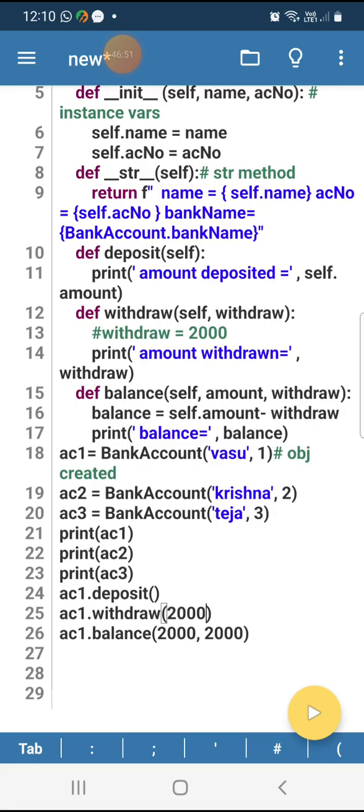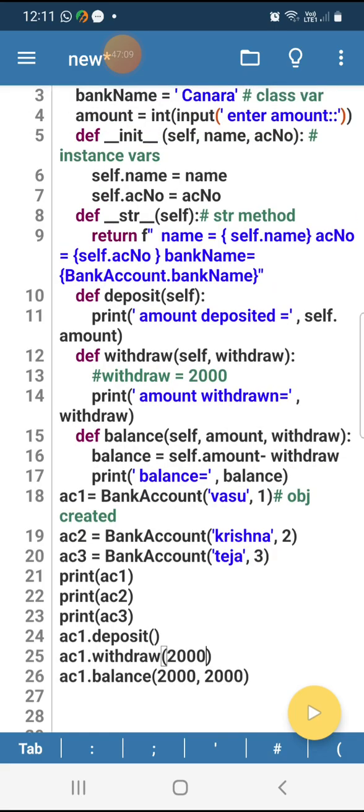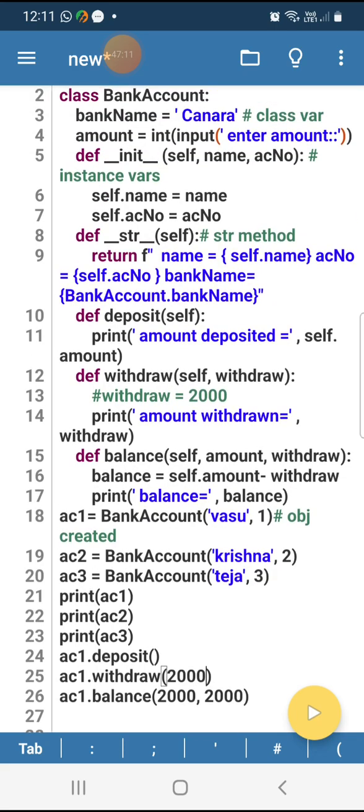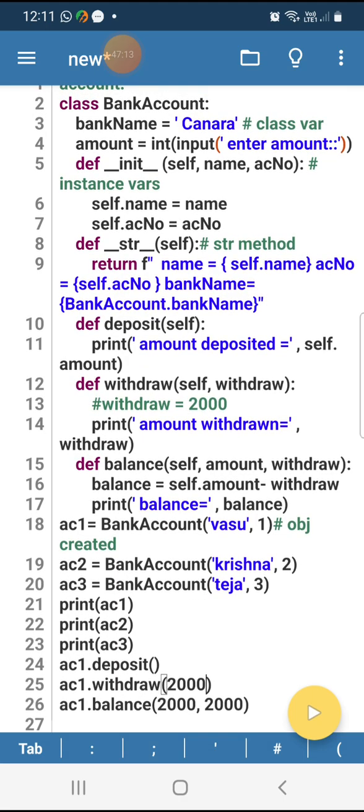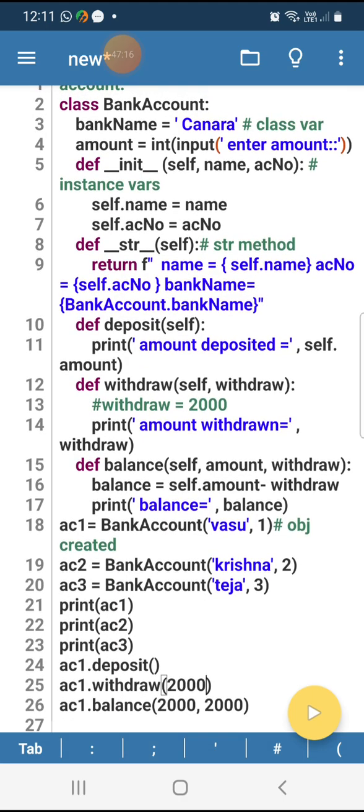This withdraw is a local variable that can be used inside of the method only. See, you need to understand all these. In 10th line I have called the amount variable with self dot. Why? Because that is not a local variable. I have called that variable self dot, that is a class variable in 4th line. So self parameter will be used to call class variables.